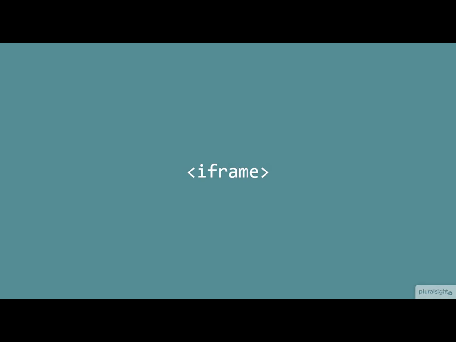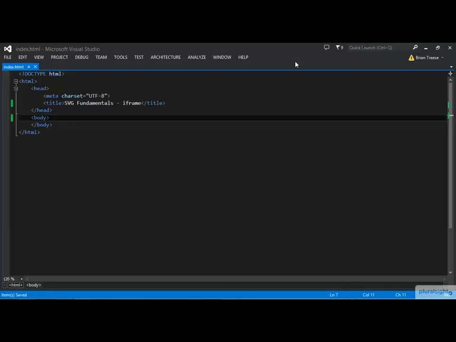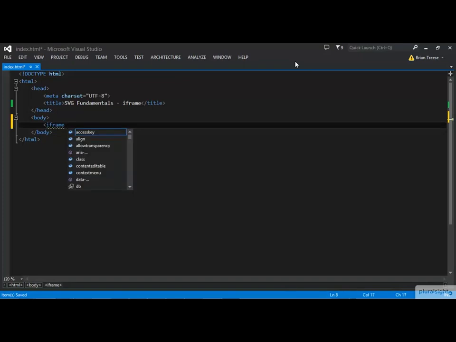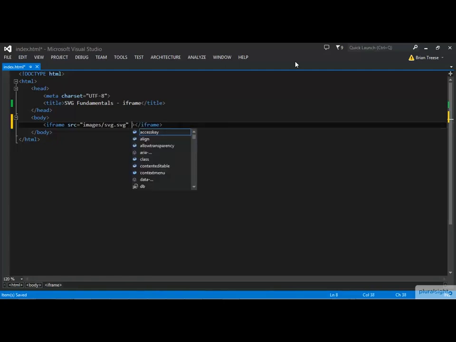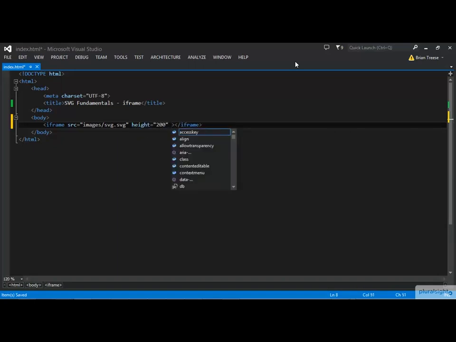Next, using an iframe. First, we need to add an iframe into our document with the height and width of our image. And we want to disable scrolling.